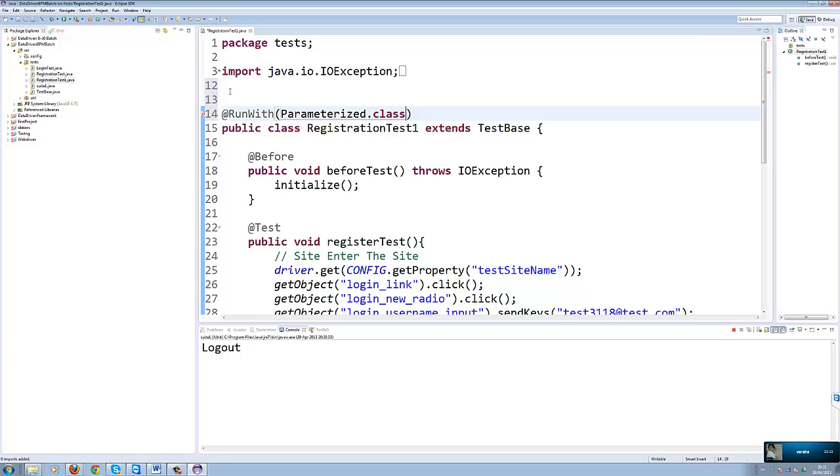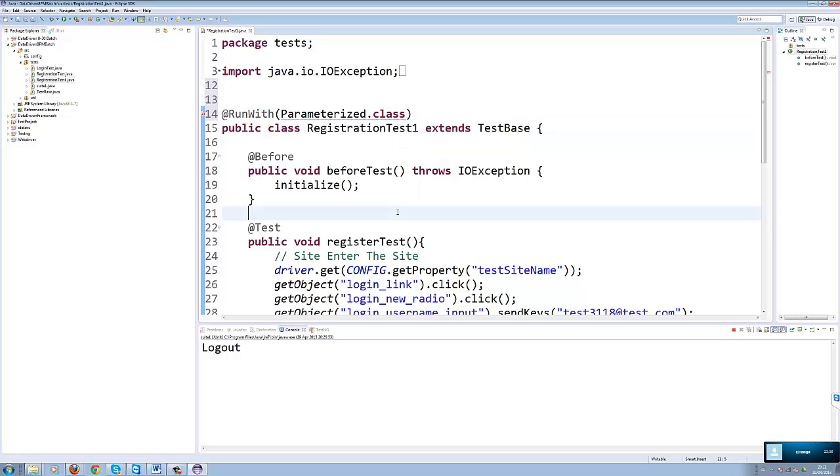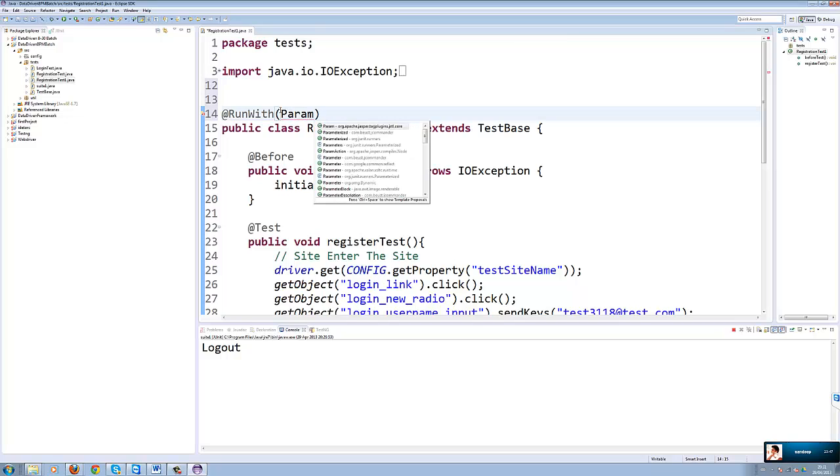Press Ctrl+Shift+O so that it will import. Ctrl+Shift+O. What's happening? RunWith, it's taking TestNG, parameterized JUnit.